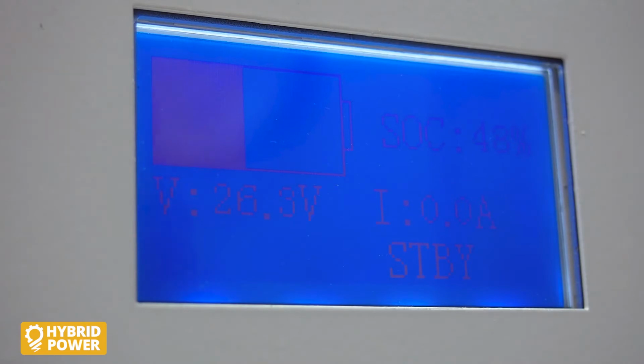On top of that, you've also got your standby, STBY, because there's no amperage being drawn from this, it just shows standby. If you were actually charging or discharging this battery, it would show that right on the screen. You do also have your voltage there on the left, which is quite cool. This is a 24 volt battery, so it's telling you it's got 26.3 volts right now.